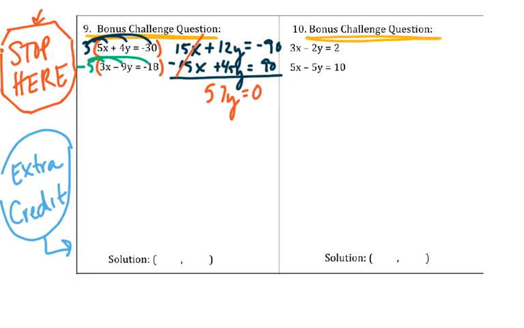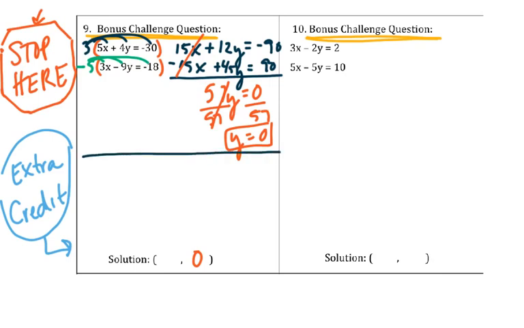Okay, so now to get y by itself, you divide. Don't be afraid of 0, it's fine. It's just a number. 0 divided by 57 is 0. So the y of this ordered pair is 0.